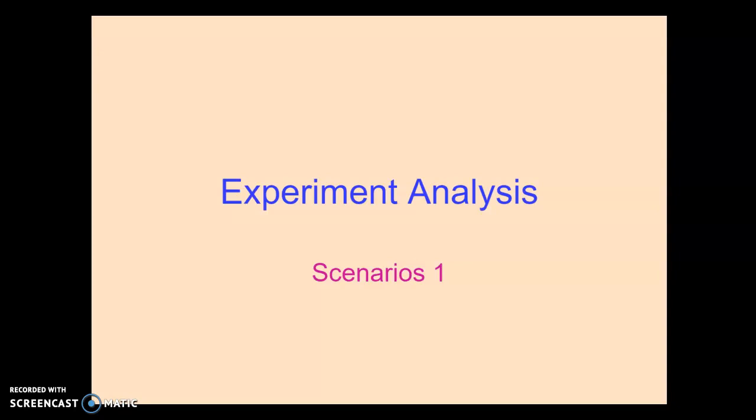Your first assignment is going to be experiment analysis. Now, this is your first graded assignment. So you've had some practice with analyzing experiments, and now we're going to do it for real. Now, the worksheet that I'm going to give you has two different scenarios, so two different stories about experiments that I want you to analyze.